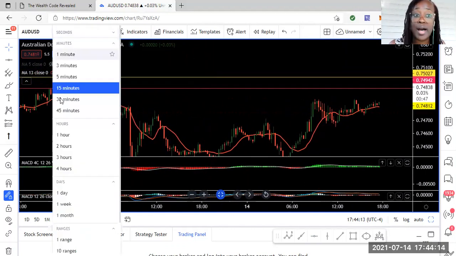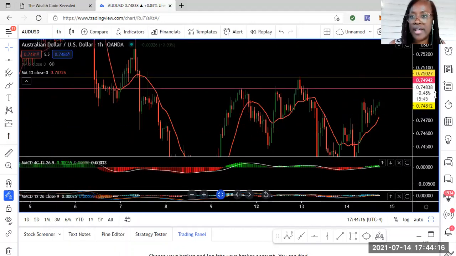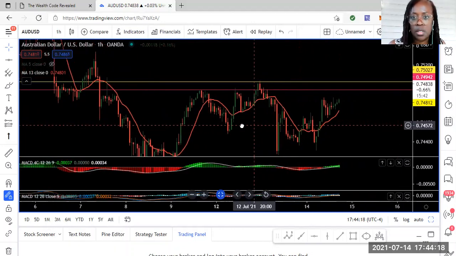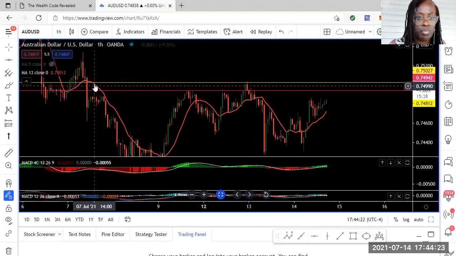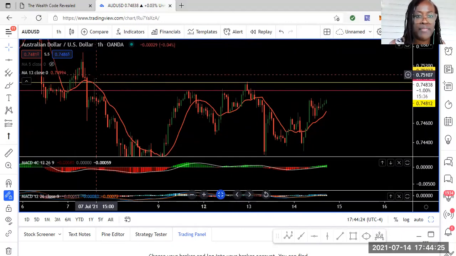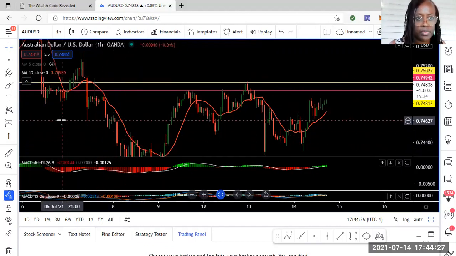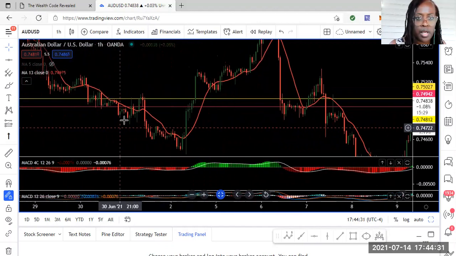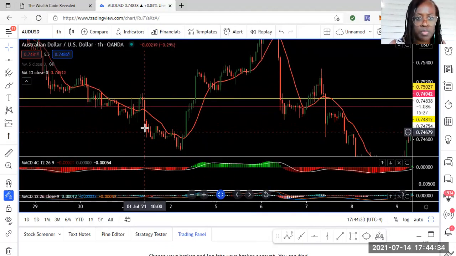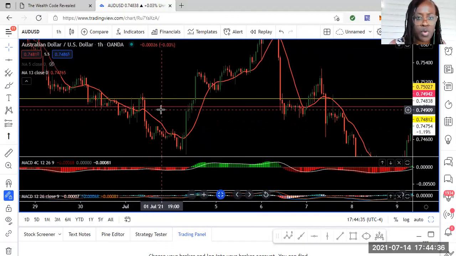So let's go to the hour to see if price respected these two areas. On the hour, it absolutely came up here and bounced, pushed up, wicked in here, wicked above it, and pushed back down. See how it's playing around with this structural area. Came up, stopped, pushed back down. So these price points here.